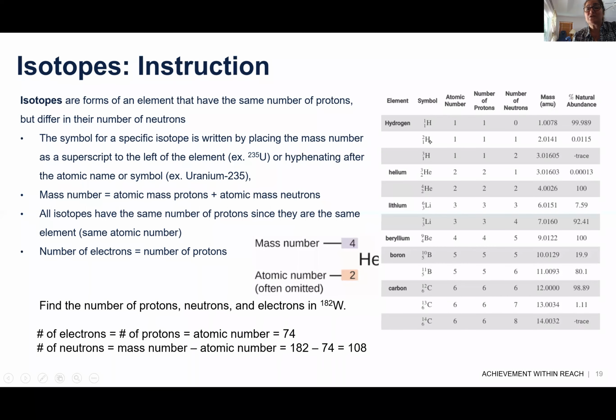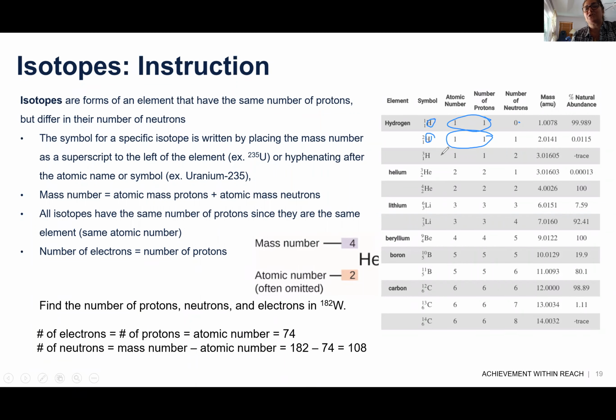If there is an isotope, the symbol is the same. The number of protons is going to be the same, which is the atomic number. The atomic number is the same as the number of protons. So the number of protons is the same for these 2 hydrogen, but the number of neutrons is different. So the definition for isotope becomes, these are the atoms of the same element, because the element did not change.